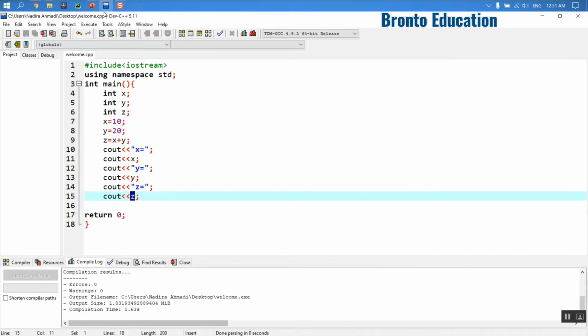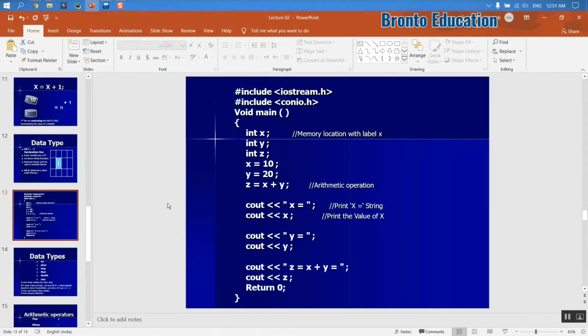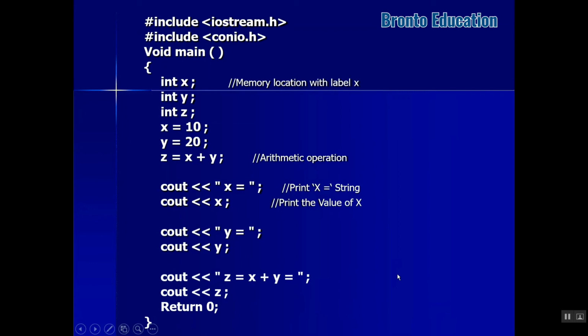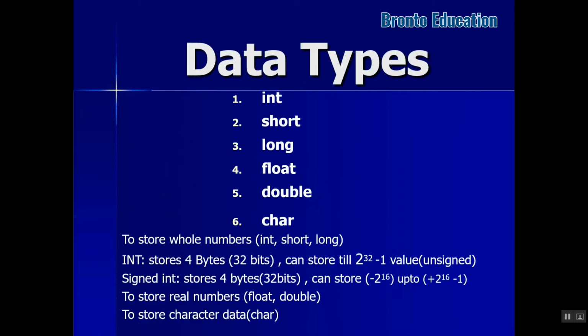So this was our program, or an example. We have integer data type, short data type, long data type, float, double, char. To store whole numbers we use integer, short, long. Integer actually takes 4 bytes, which is 32 bits, short will take 2 bytes, and long will take 8 bytes.